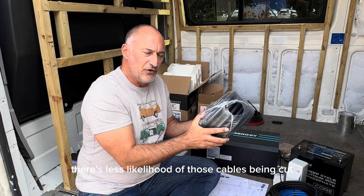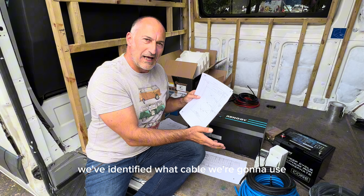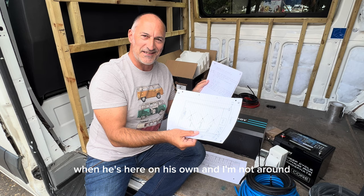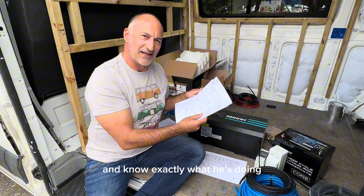So now, armed with our diagrams of the wiring layer, and now we've identified what cable we're going to use, and we're going to use the conduit, the last thing we did was just do ourselves a little simple to-do list. And obviously it's a reminder for Tyler when he's here on his own and I'm not around. He can refer to the to-do list and the diagram and know exactly what he's doing.